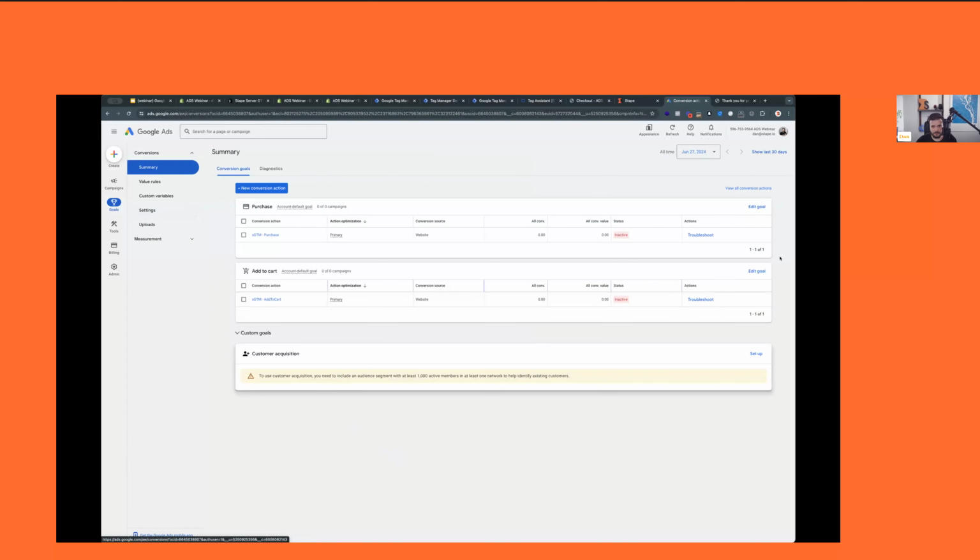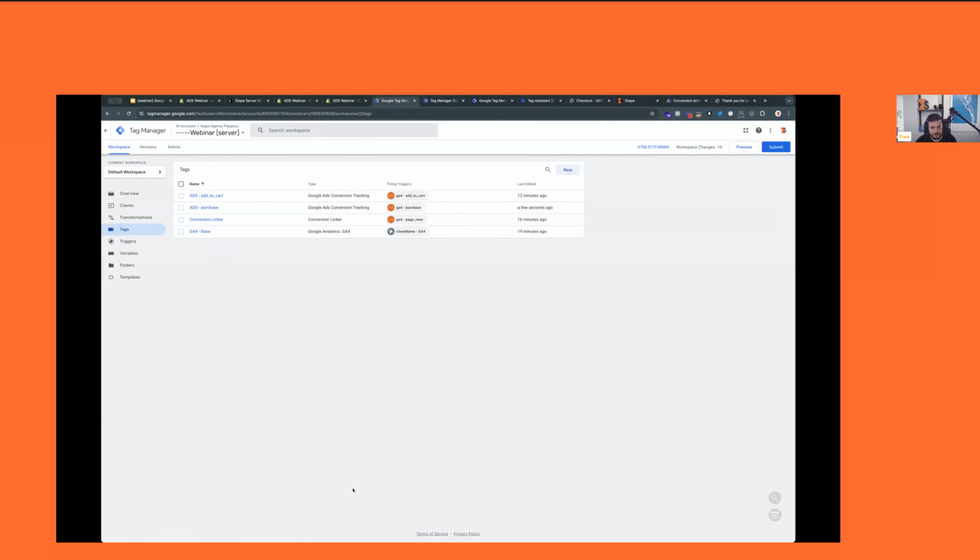Let's look at our goals. Like I told you before, they are inactive because it needs to be at least 3 hours before they receive a first hit for them to actually show as activated and everything. Right. So enhanced conversions are activated on the Google side. We have the tags ready in our server container. The only thing we need to do is with the purchase event, actually pass that user data, right?